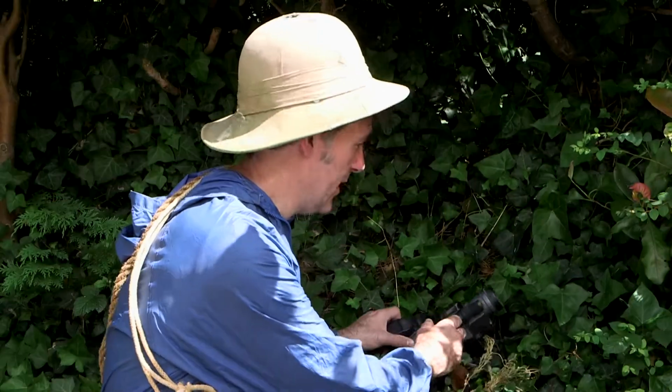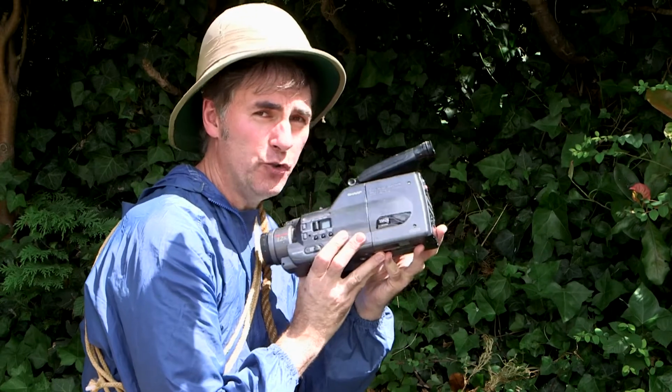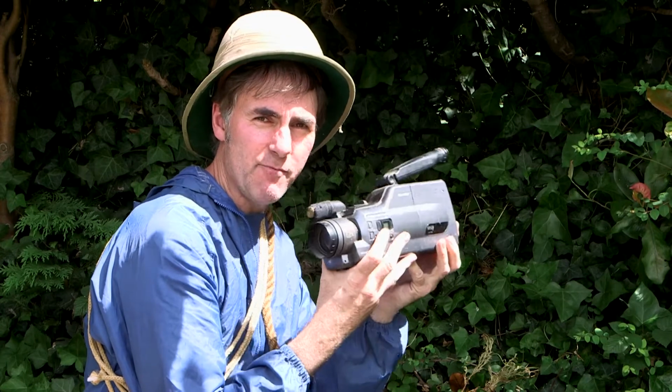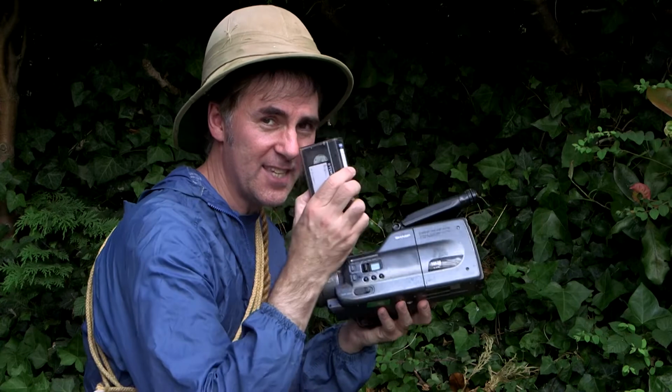Now, in the depths of the woods, we find this, a duplicate of Beacon's original camera, the Beacon 1. This is a Sharp Zoom 8 camera, and we filmed all of Beacon's productions in the early to mid 1990s. It used VHS, well, it used VHS-C, which is a compact version of VHS. It first came out for domestic use in 1985. Look at this little dinky VHS tape.